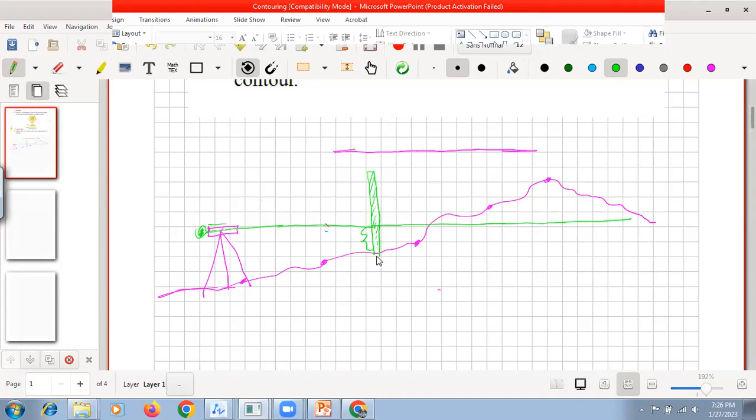So to find out the level, or we can say the reduced level, RL, of this particular point, what is important is that you should have one benchmark, maybe a temporary benchmark. Suppose you have a temporary benchmark at this particular point, and I will consider the RL of the benchmark as 100. From this reference level, I will measure the elevation of different points, say 1, 2, 3, 4, 5.